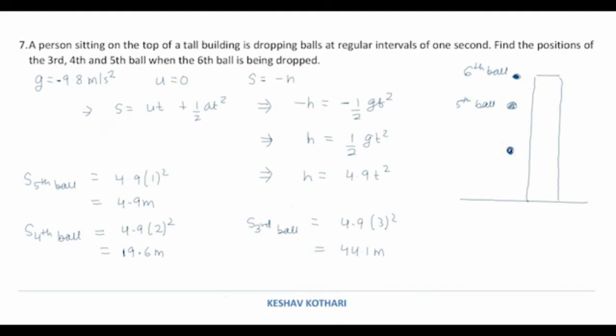So let us understand it like this, that the third ball will be somewhere here. So the distance is continuously increasing, and the balls will not be at regular intervals. In case a pictorial question is asked, be prepared for it as well, that the balls are not going to be at regular distances from each other. They are at irregular distances from each other because they are following a function of t square. So let us move to the next question.